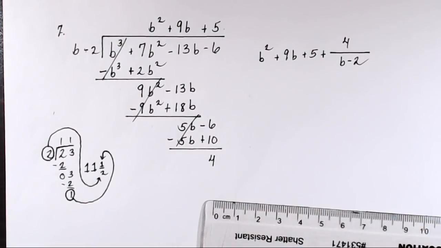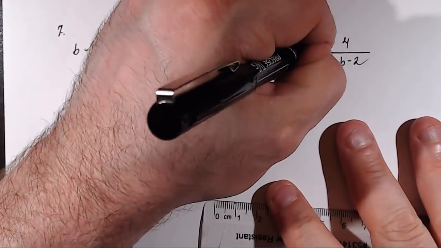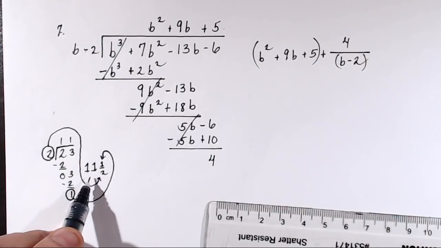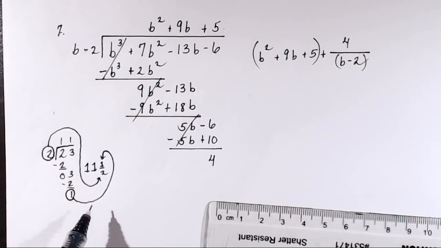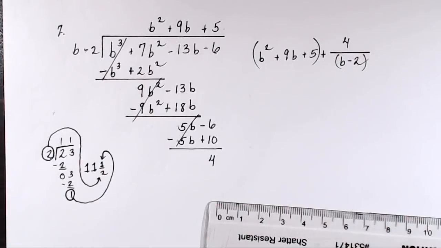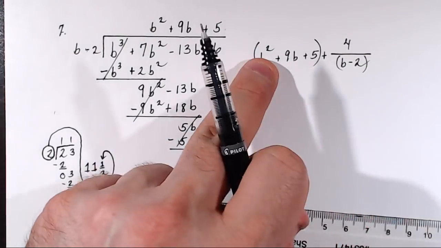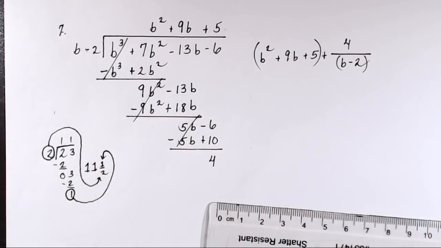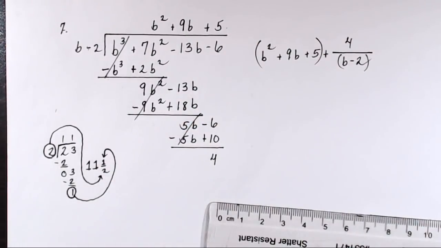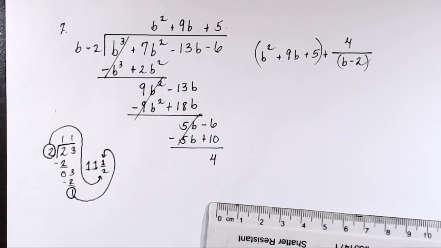And this often confuses people. Maybe make it look a little bit better writing it like that. This often confuses people, but remember, you're doing the same thing right here. 23 divided by 2 is equal to 11 plus a half, and the answer is 11.5. So people say, well, are we multiplying this quadratic by this fraction? No, you're adding the two. So that's your quotient right there. And that's how you do those where they have a remainder.